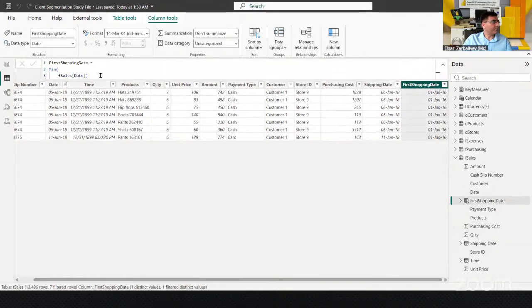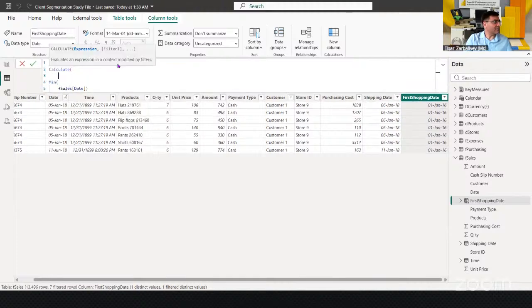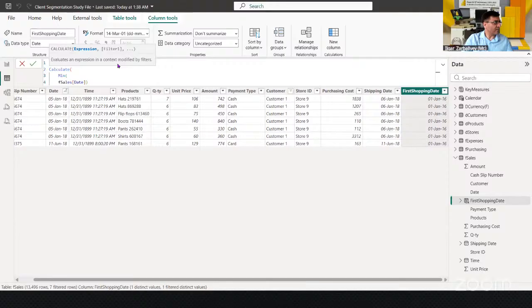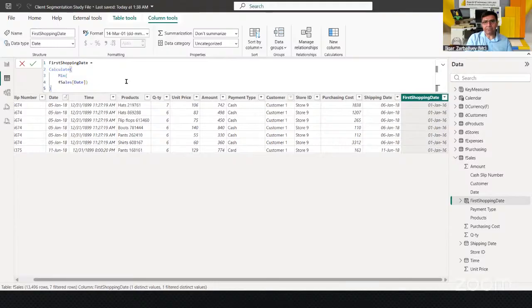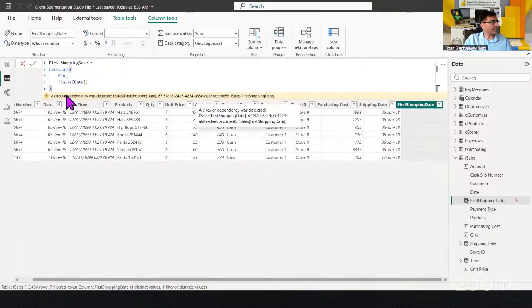So I'm coming here. Actually, if I add CALCULATE, this is another DAX function that is used for filter context, and say enter, it's not going to work. So we see this kind of error message. In this case, I'm going to use the CALCULATE function with a FILTER function.